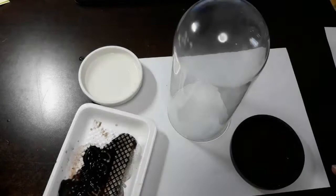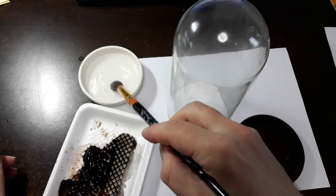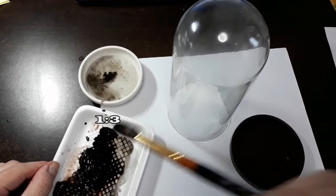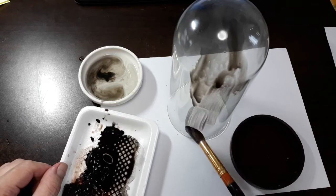Another very important element, we want to now age our glass dome. We're going to be using a large watercolor brush going back into our slurry of black. And we were using a ratio of 1:1. I would probably say this is now a 1:3, maybe even 1:4. And we're going to start painting our glass. I hope you can see this very well on film.